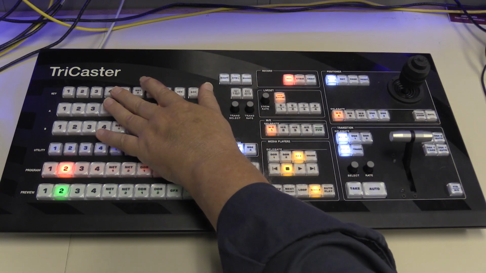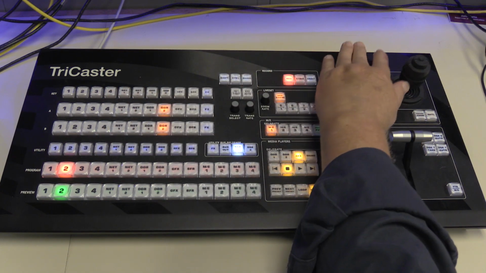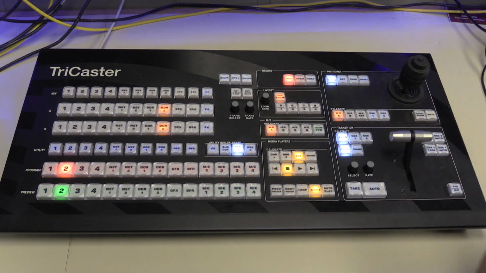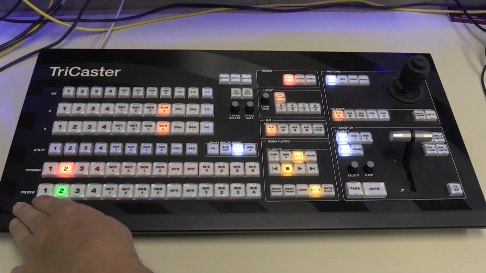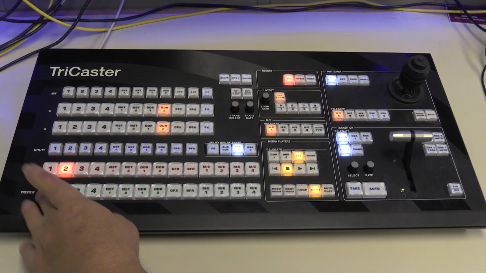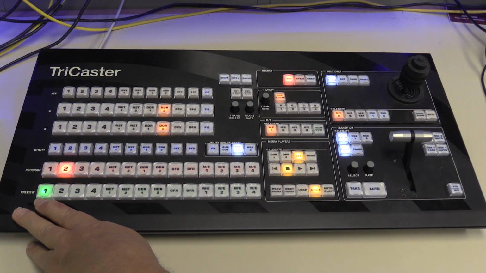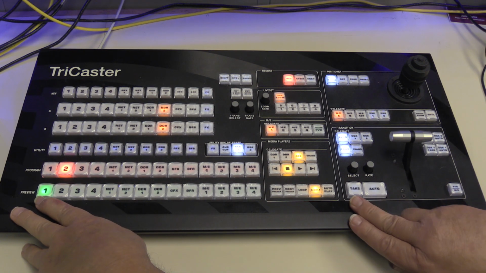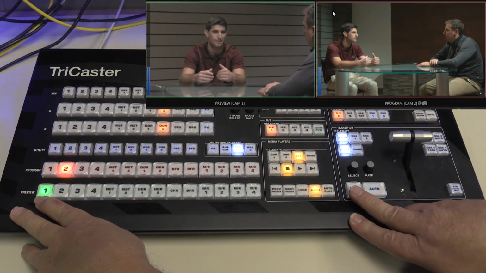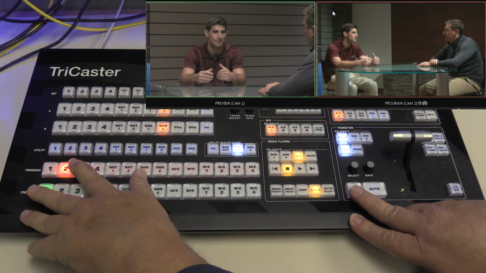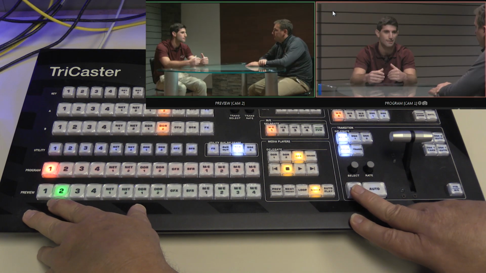Basically, this part of the switcher, the top here, the middle here, and the top over here, it's not really used very much. In the actual production, the director might say, ready camera 1, and the technical director would push camera 1 on the preview bus. Then the director would say, take camera 1, and the technical director would hit the take button, and these two would switch places. The take happens.